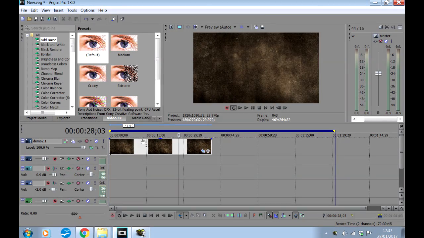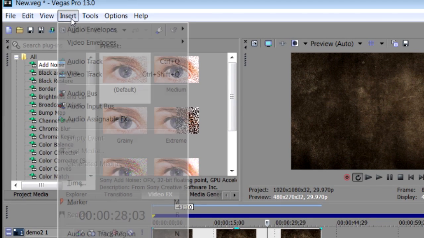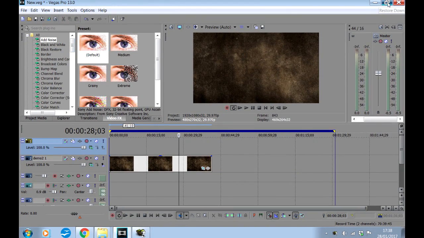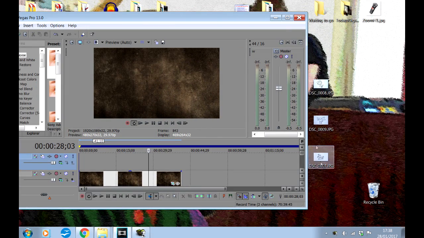Now, you need to open up Sony Vegas Pro. As you can see, I've already got a nice background onto which I'm going to overlay my doodle, but you can use anything you like, image, video, or even no background at all. If you are using a background image or video, you will need a video track above it on which to place the overlay. If there isn't one, you can create a new one by clicking Insert and then Video Track. And there we go. Now drag in the image you wish to use.